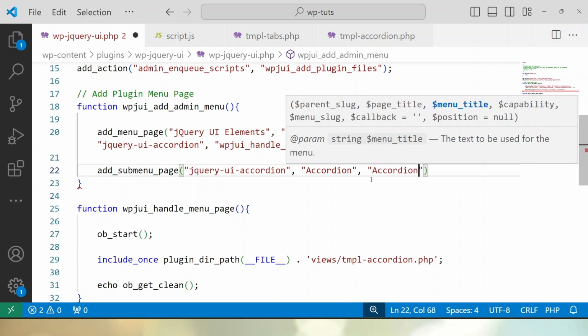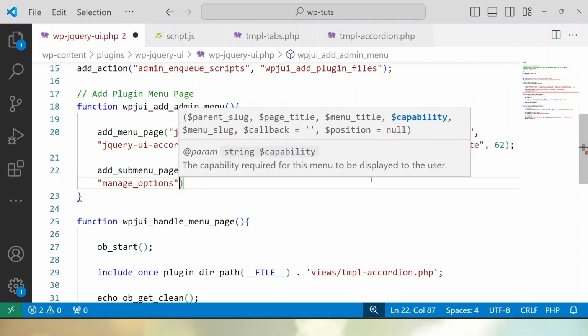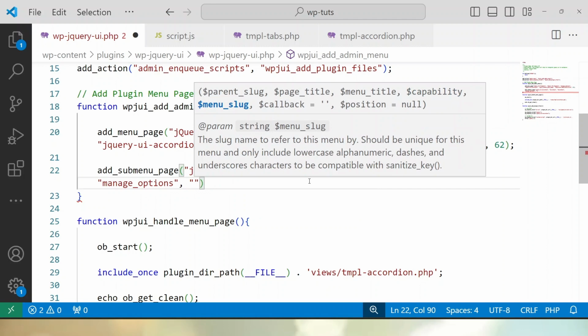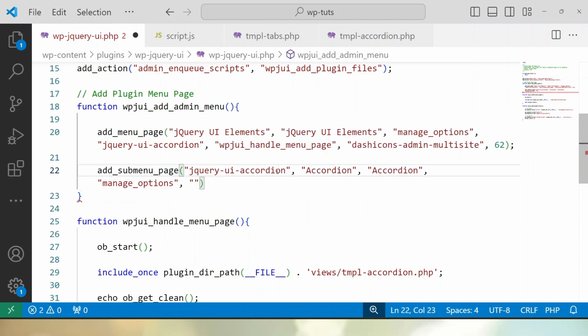Let's say accordion. Then here we have the capabilities. So I will call it manage options. Then here we have the menu slug. So the same slug we use for this first submenu. Let's copy jQuery UI accordion and then here callback. So the same callback function I will use. So let's copy and paste here.